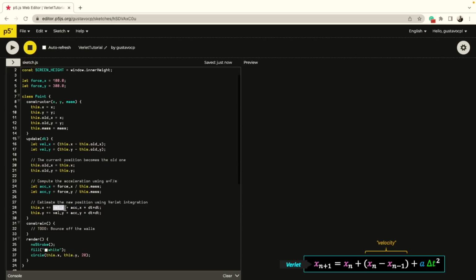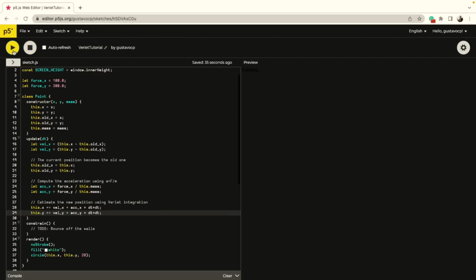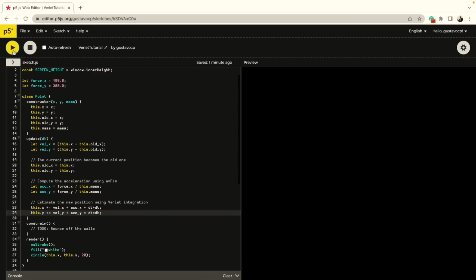So it is the velocity of x plus the acceleration times delta time squared. And the y, the same thing. Velocity y plus the acceleration y times delta time squared. Exactly the formula that we see there on the bottom right of our screen. Verlet integration formula, right? This is our numerical integration method. And I think this is all we need to see an actual movement, to see our acceleration taking place. So if I play, we see beautiful.